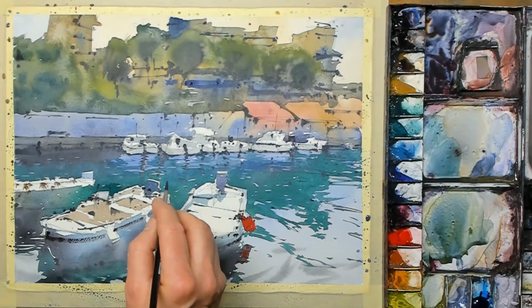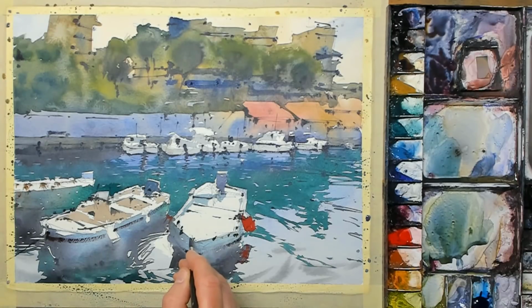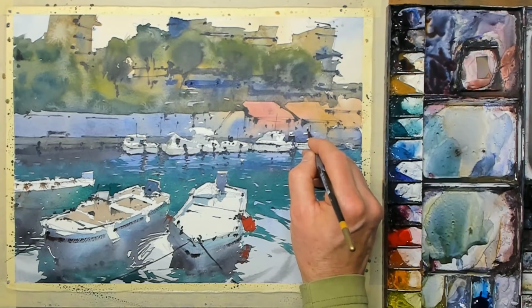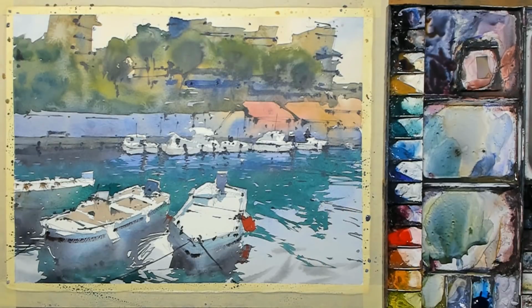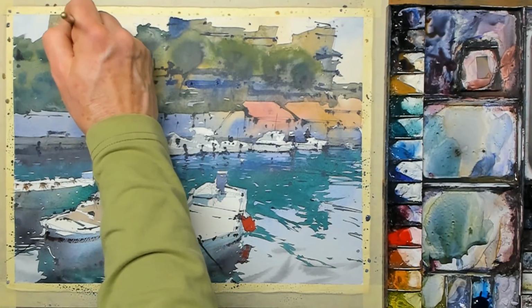And please, if you've got time, pop in some comments about how you might have painted those trees, where I made a little bit of a mistake, but I think they're looking a little bit better now, a bit more convincing as trees in front of the buildings. But let me know about your watercolor mistakes and how you got around them, rather than abandoning the painting. I can't actually think of ever abandoning a painting. I just keep going and realize I've made a mistake, but then try and learn something from that.